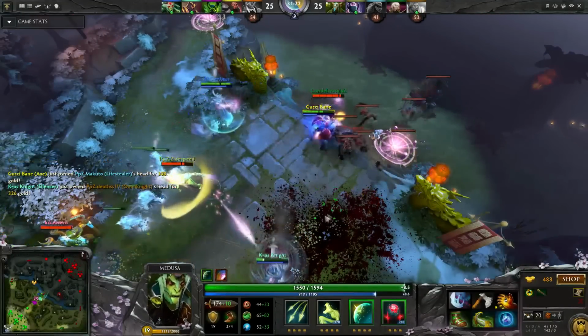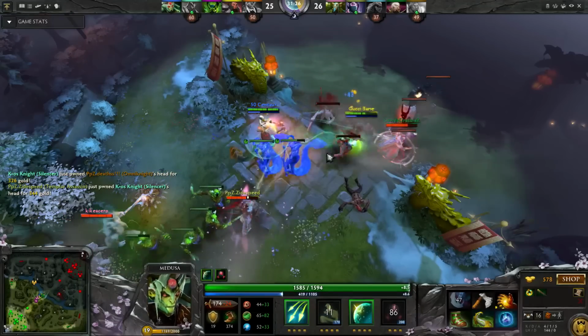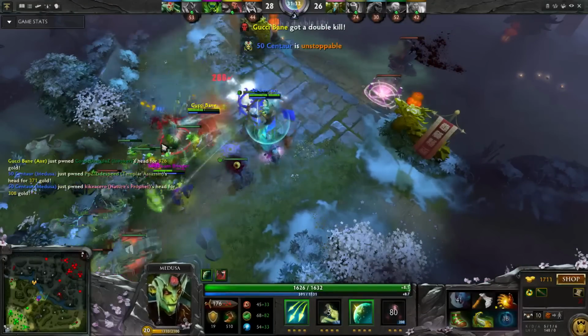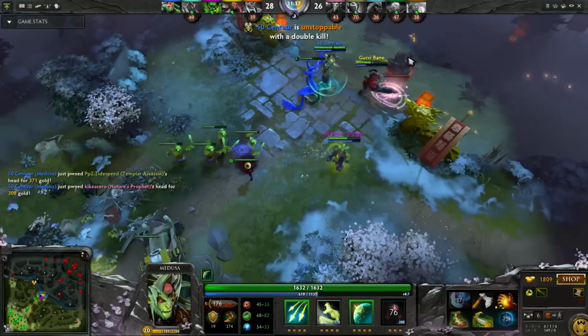My team's done a good job of shutting everyone else down. I'm just here. I have to get the TA. That stun was fantastic. And there's the sentry. Easy kill. Unstoppable double kill. Where my gaze.